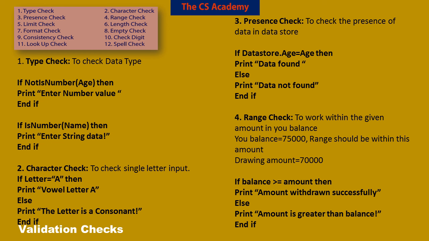So now the application of the check is the if construct: if balance greater than or equal to amount, that means the amount is being input, and the balance is tested against the amount. If the balance is greater than the amount, then the amount withdrawal will be done, otherwise it won't. And the else case will print "amount is greater than the balance, recheck", or you will not be allowed to dispense the cash, or the machine will not dispense the cash. So this way you can end if, and then this is the fourth part.